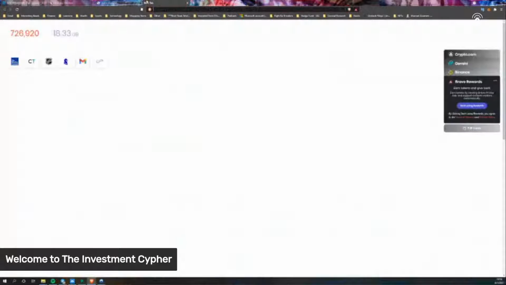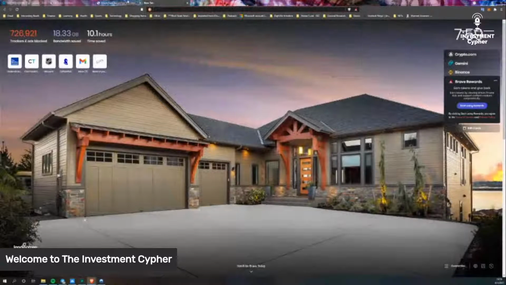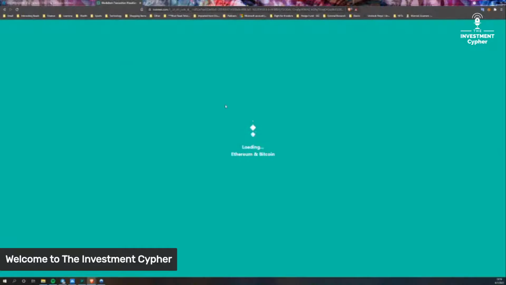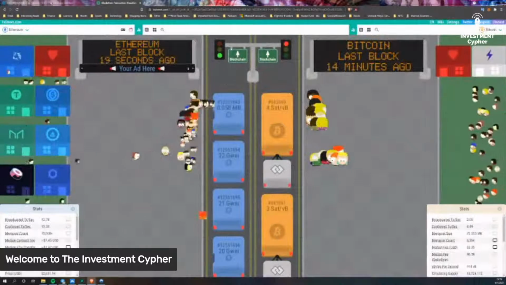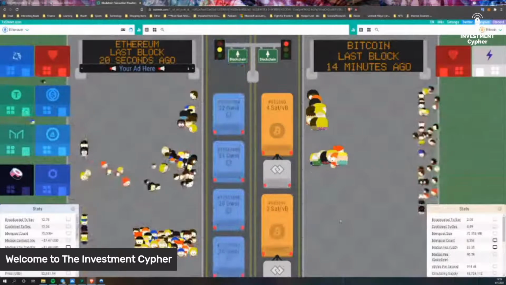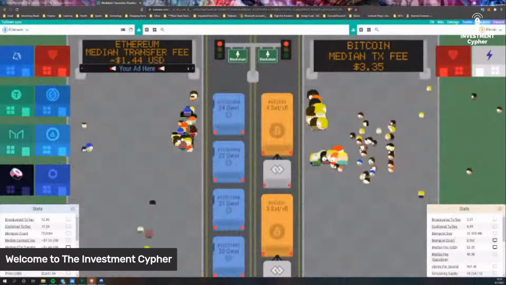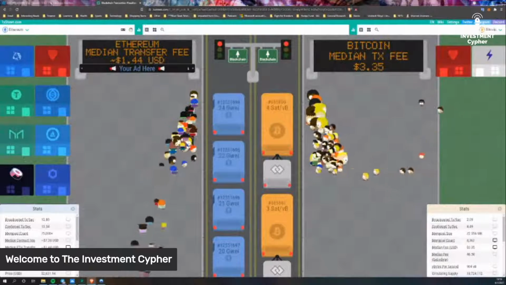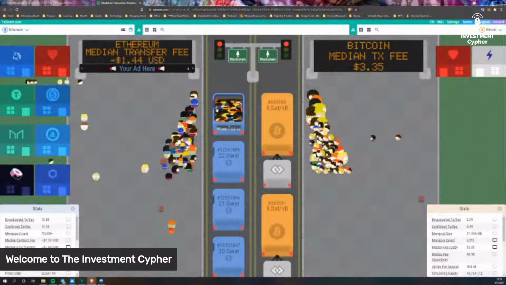I just got a gas tracker here. Actually, I just pulled it up. I like using this tool when I'm trying to time things on the Ethereum blockchain. Oh, they have the visual just like Bitcoin does. Nice. This is the GUE price, the current price for this current block.